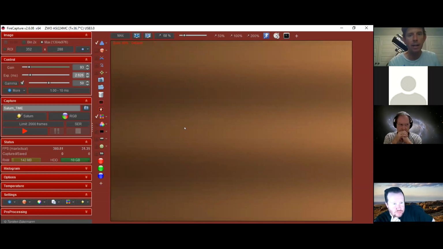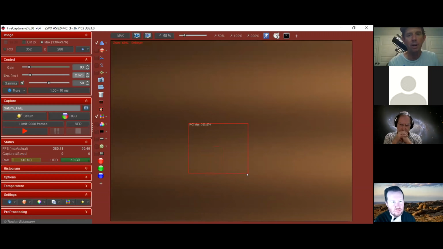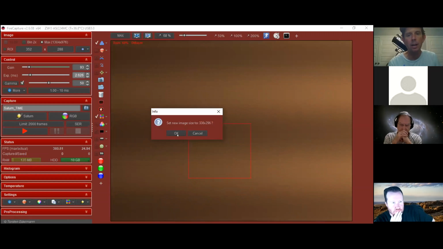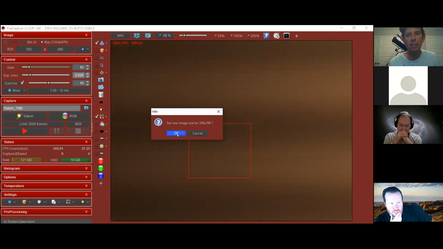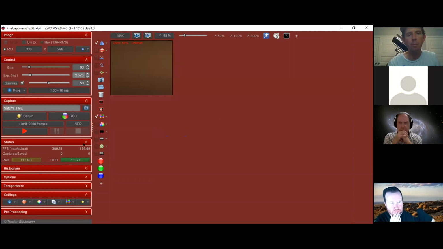Okay, but if I just capture a small area, because planets are tiny and it's definitely not going to cover the whole chip, I'll say, okay, my planet's right here. Let's just focus on this area. It says set new image size to 300, basically 300 by 300. And I'll say okay. And that turns into my region of interest. Now, it went from less than 20 frames per second up to between 100 and almost getting close to 200, right?